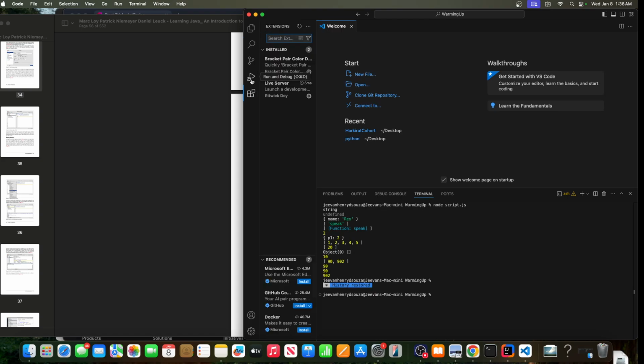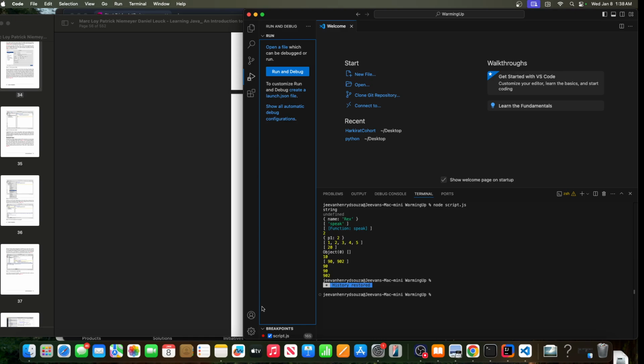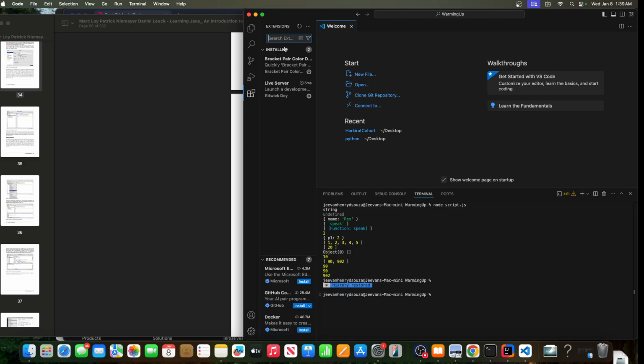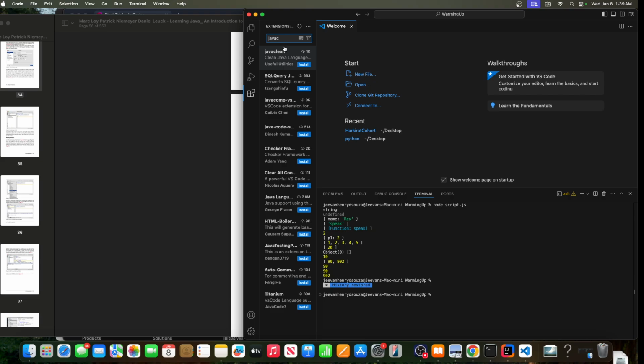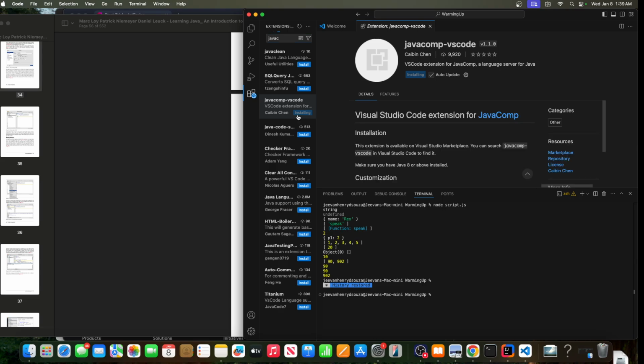So now we have, oh, where is our extension? Extension settings. There should be, oh yeah, this is, let's search for Java, JavaScript.